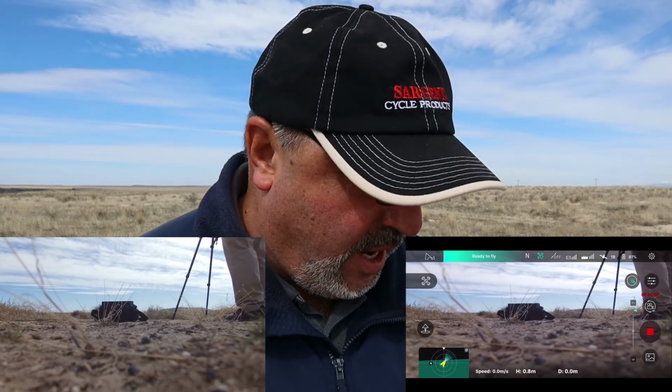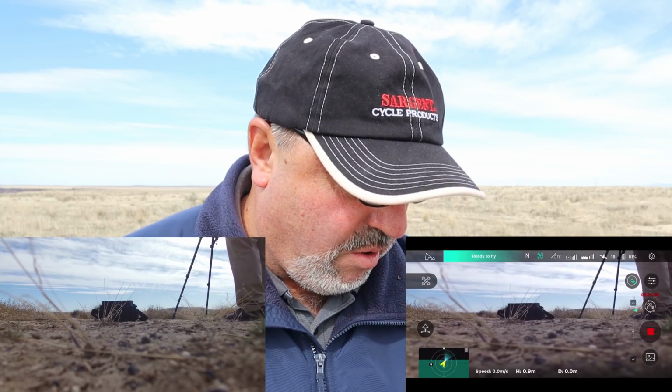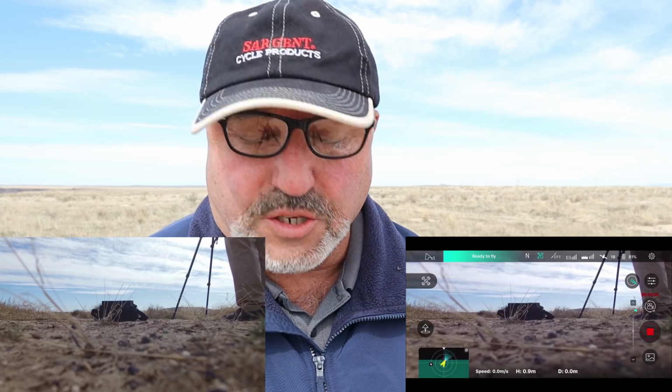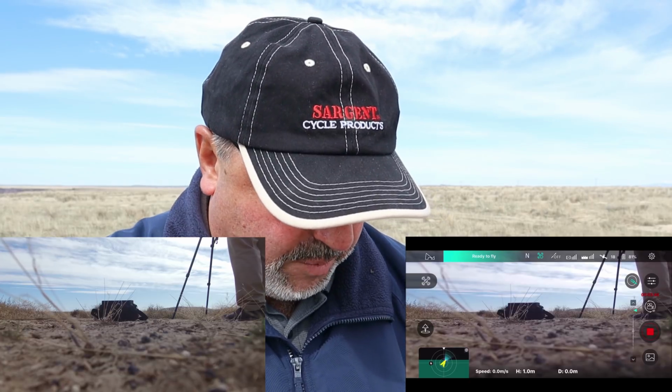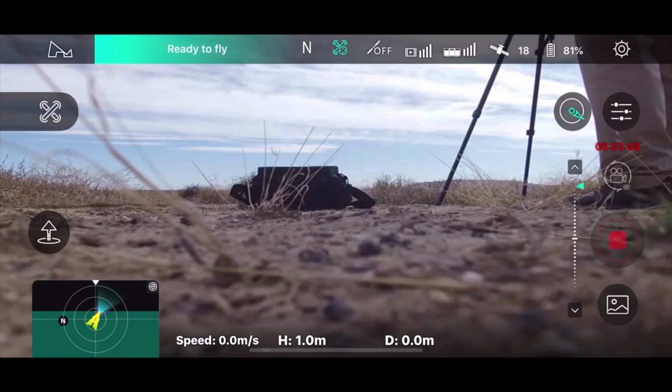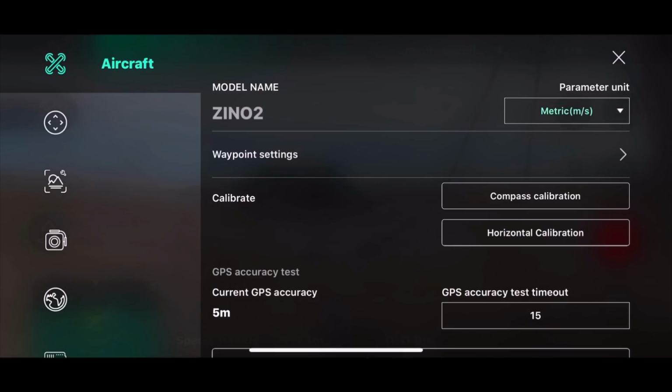Okay, you couldn't see that on camera, but that was a pretty rough landing. I mean, it was doing the circles as it came down. And I don't know if there's a setting for those sensors. But at any rate, we're going to do a compass calibration real quick. I'm going to shut off video, and we're going to manually go in and do a compass calibration and see if that helps. And by the way, I did a horizontal calibration and a camera calibration before we came out here, but let's do a compass cal.